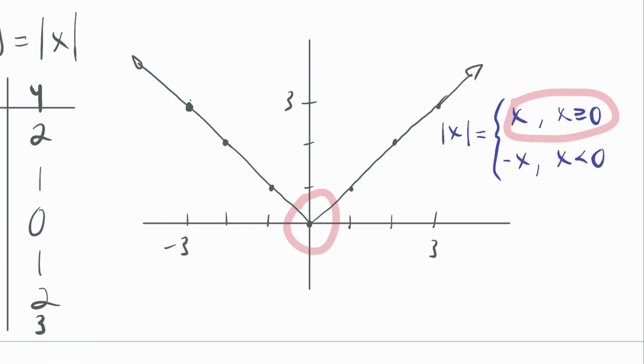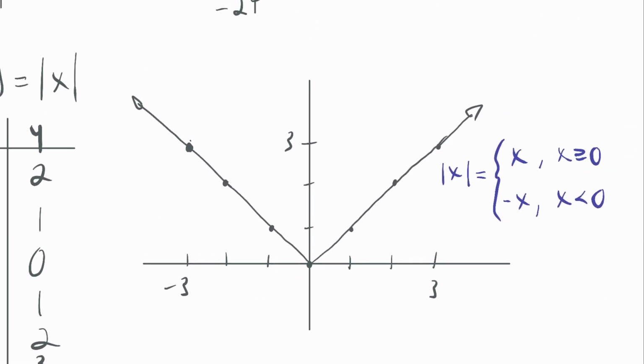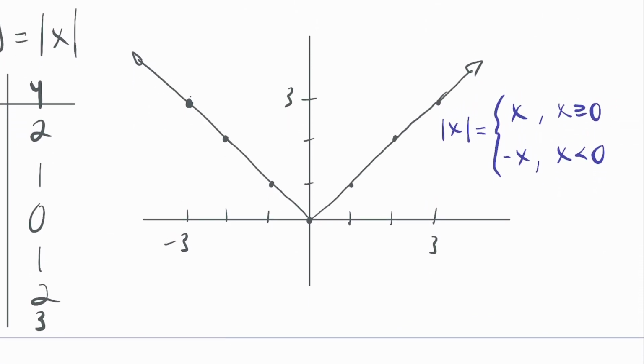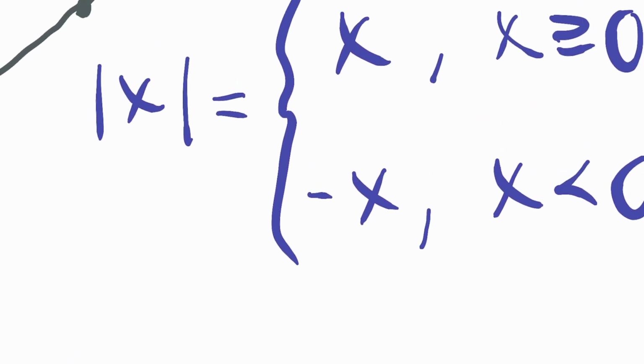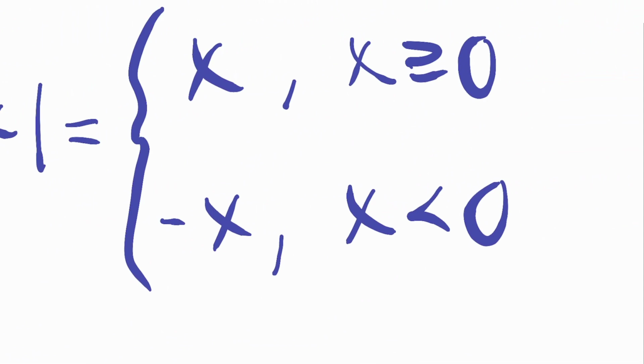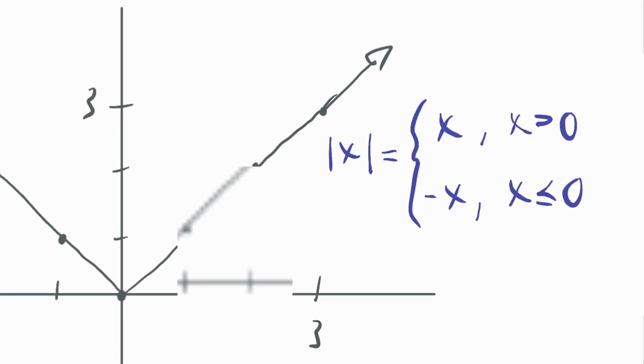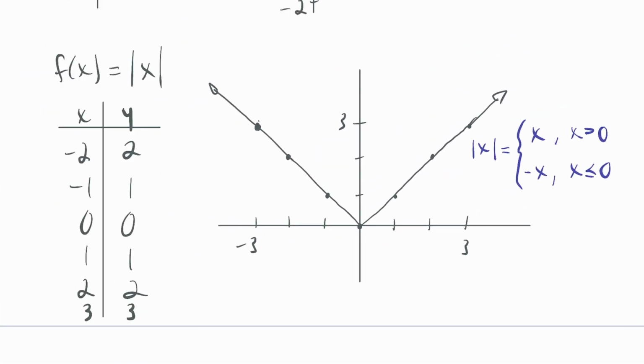And so, in fact, if you wanted to, you could go over to this one. Typically you don't do this with a piecewise function, but you could say that, and there wouldn't be a problem because the two formulas agree at 0 anyway. You don't need to do that. And if you wanted, you could switch the or equal to down to the other side, either formula or both. Not neither, because then what happens when x is 0? It has to be one of them. So that's an example of a piecewise function that you've probably seen before.